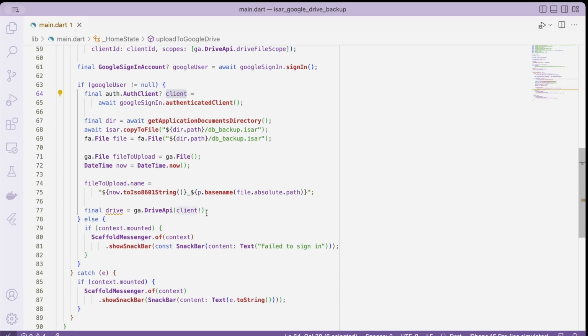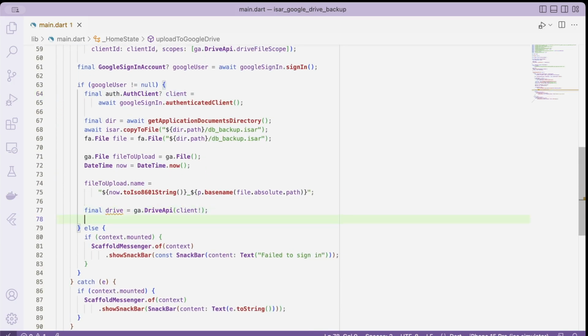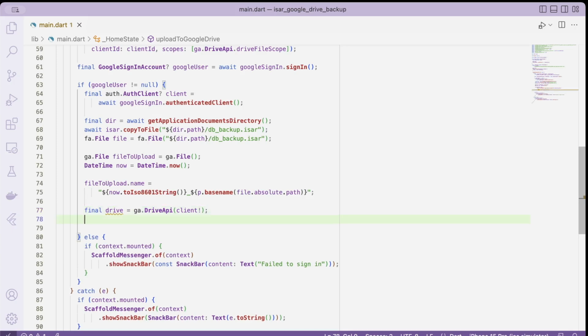I think we're all familiar with this in terms of Google accounts. You access a Google Drive through your Google account, so you can't access a Google Drive without a Google account. That's why it needs that authenticated client, to know which drive we are accessing exactly, and whether this user is authenticated before we make any modifications to the specific drive. Great. Now that we have done that, we proceed to create our file and upload our file.